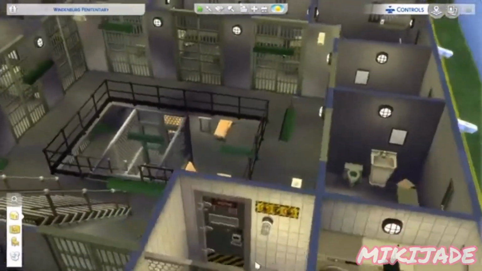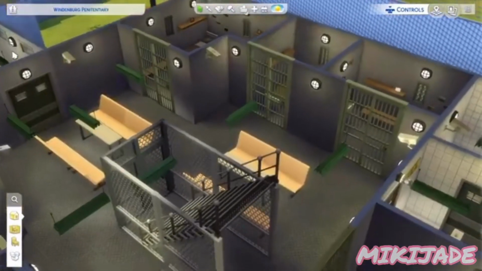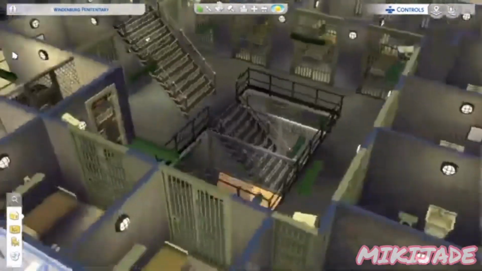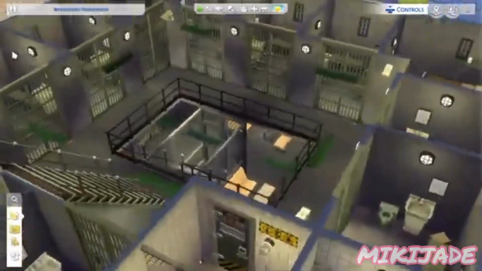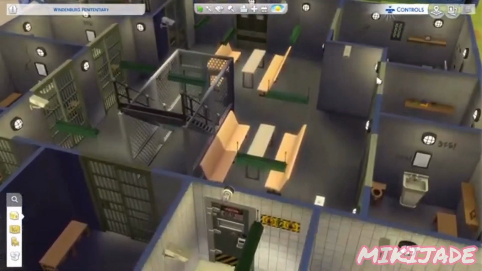My entire concept for this prison was that I wanted it to be three tiers: lower, middle, upper. Obviously the upper tier is the most high-risk, dangerous prisoners. This is the middle tier, the medium-risk prisoners, I guess. They've committed some crimes, but they're not the worst people in the world. And then the lower tier is the low-risk prisoners.